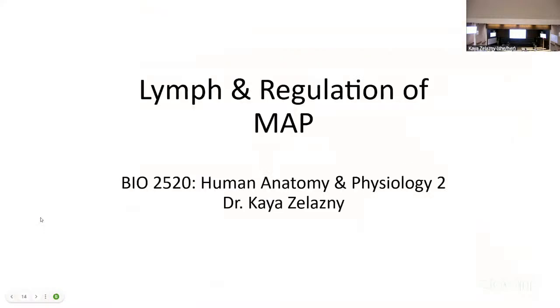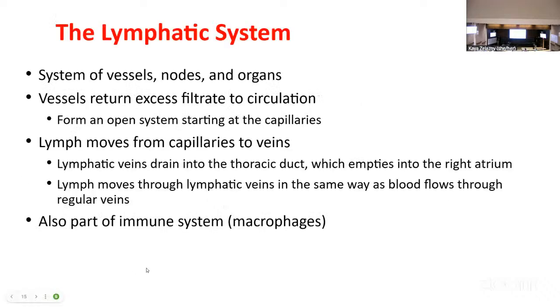Okay. Cool. We're now going to move on to the lymphatic system for about 2 slides, and then think about mean arterial pressure. So our notes on the lymphatic system: the lymphatic system has a number of functions. One of the pieces that is probably most familiar to us in daily life is actually the last bullet point on this slide. We're not going to talk about it at length right now, but it is part of the immune system. Your macrophages are there. We've got various types of immune cells there. It's acting to kind of filter out pathogens.